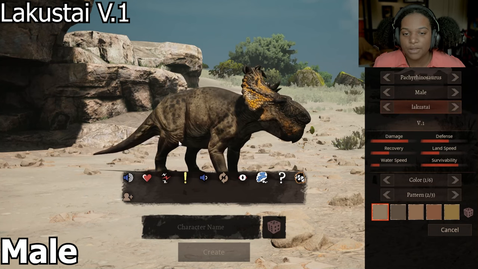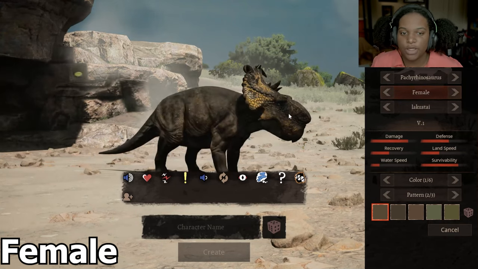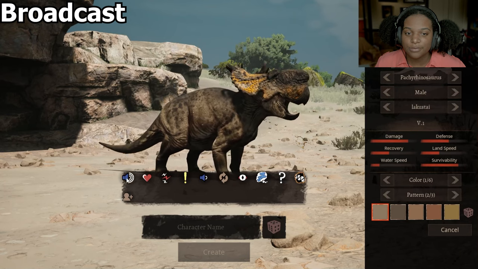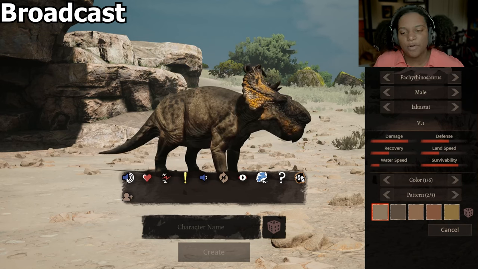This is the male default skin. Let's see the female skin right quick. A lot darker and a bit more yellow than orange on the frill. Looks pretty good. Let's go through the calls right quick. First up is broadcast. Ooh, that's pretty cool, but a little bit tamer than I expected.